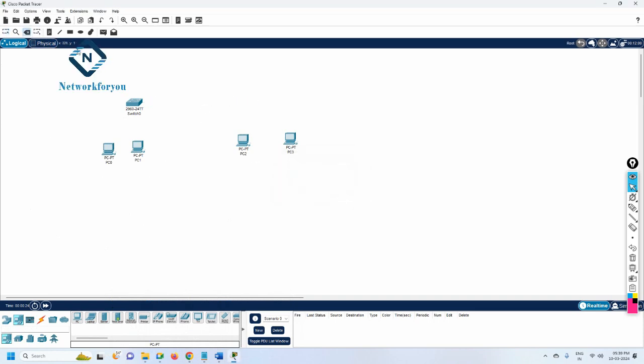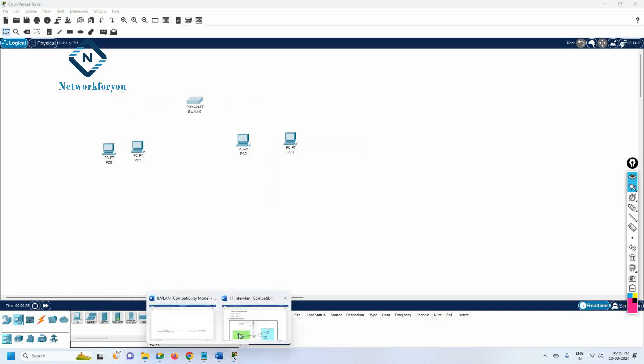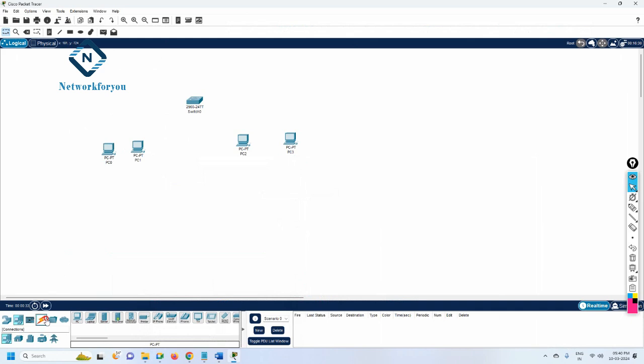Now we can use only a single switch just to understand the concept. In the notes we use a single one only, right? Yeah, let's use a single one so you can understand the concept. After that I will give you a little bigger one, you can try in the assignment. First, when you are doing the lab, you can do a small lab only so you can understand the concept. Later when you get the idea, then you can take more devices to do that lab.